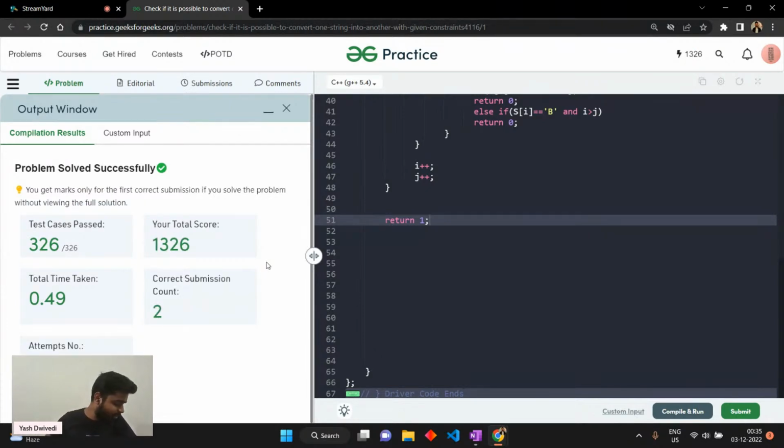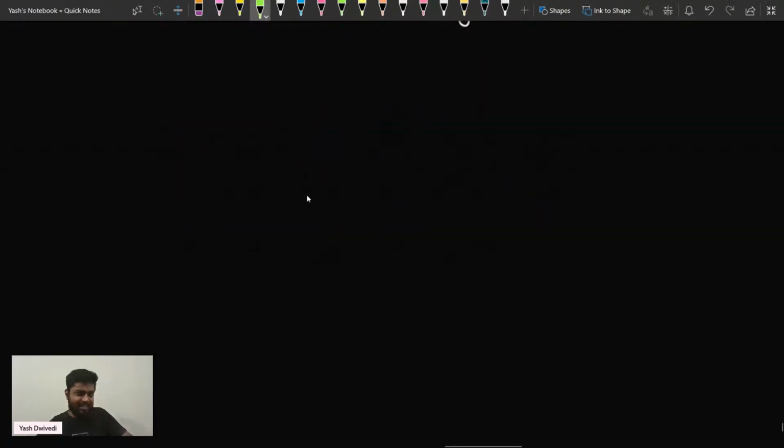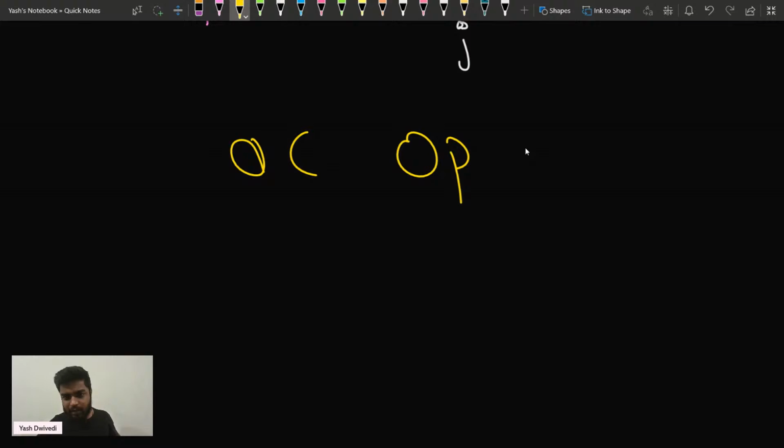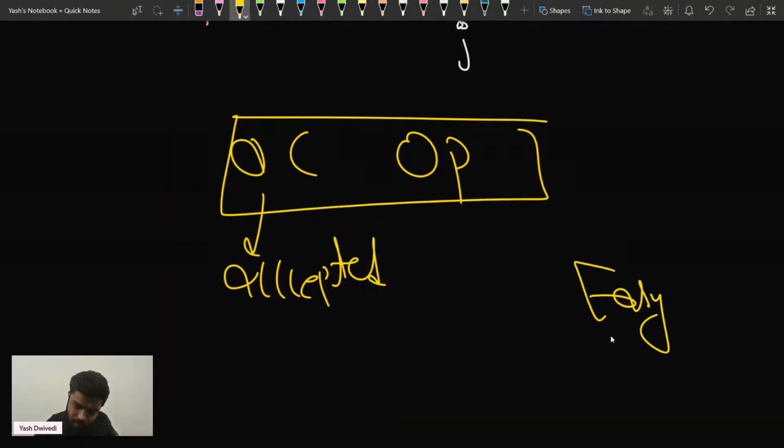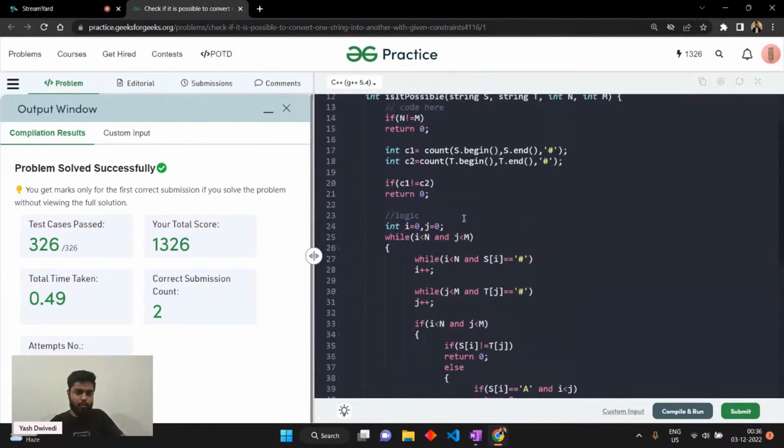So please give me a +1 in the chat, guys. You can write AC in the chat. That is what I'm expecting if you have understood this inside out clearly. AC means accepted. So is everyone clear with this problem? Don't you think that it was an easy problem? A two pointer approach problem, right?